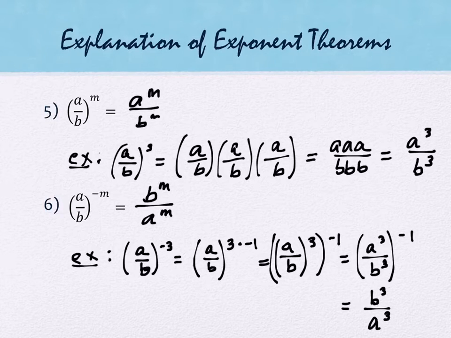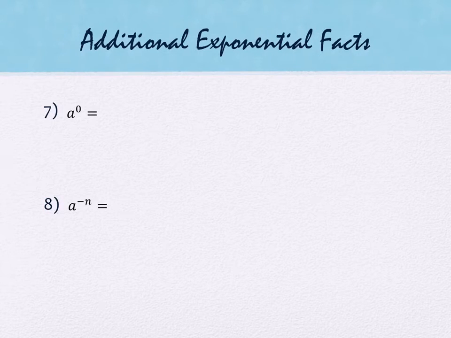There are 2 additional exponential facts that I want to show you. Any questions on these slides before I go to those 2 additional ones? Okie dokie. The 2 additional facts I want to show you are a to the 0. In number theory, we just say this is 1 and we're done, and we don't justify anything. We use it as a definition. But we've built up enough in our number system by the time we get to this class that I can justify for you why this actually works.